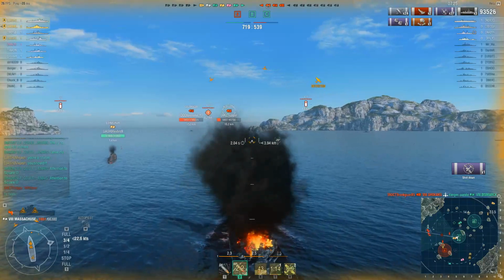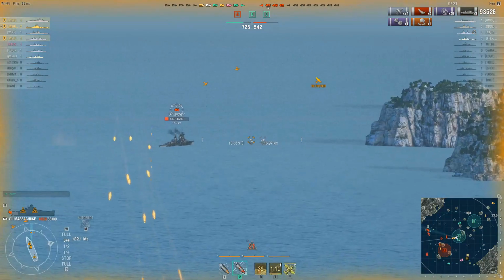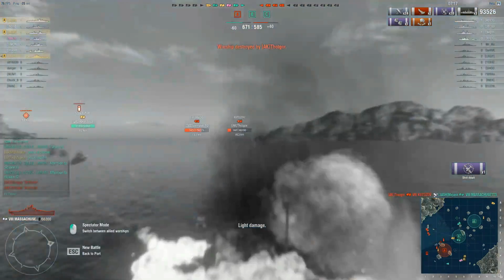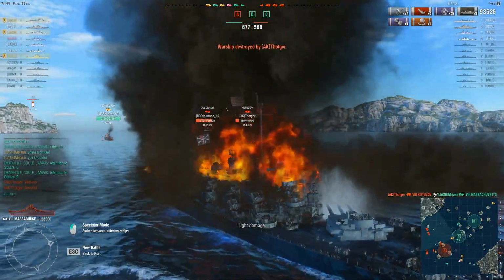I do think this is a better ship to pick up if you don't have any of them. But if you have the Alabama, this is an easy pass for you guys. I'll be honest, you're going to get nothing new out of this ship. It plays exactly the same. You could honestly just randomly pick one of the two ships, and you would not know the difference.